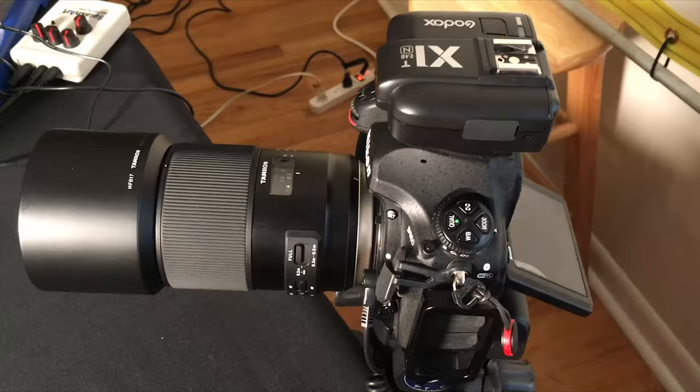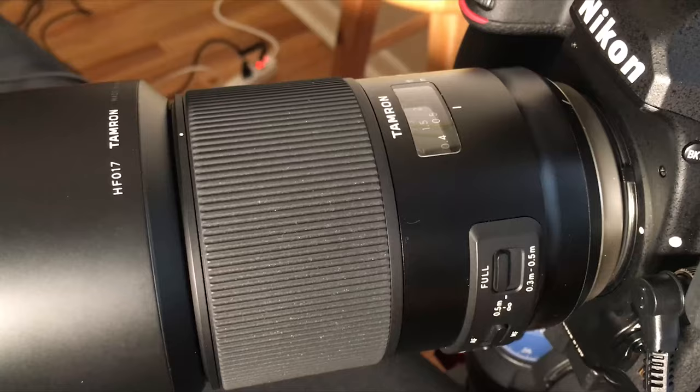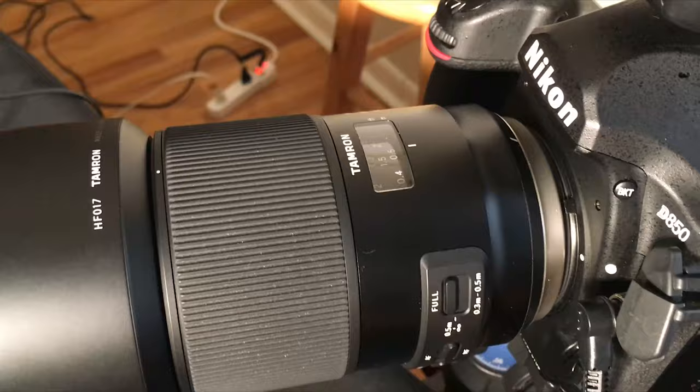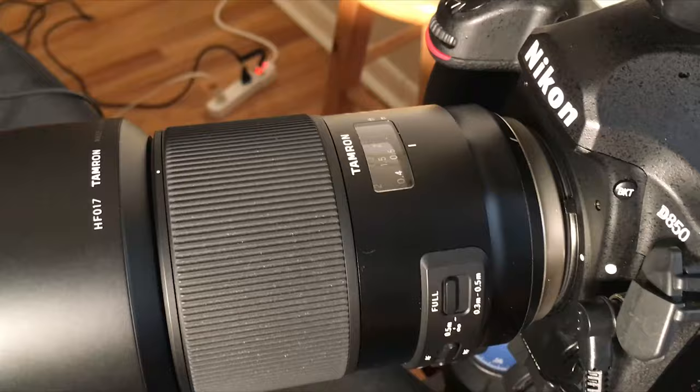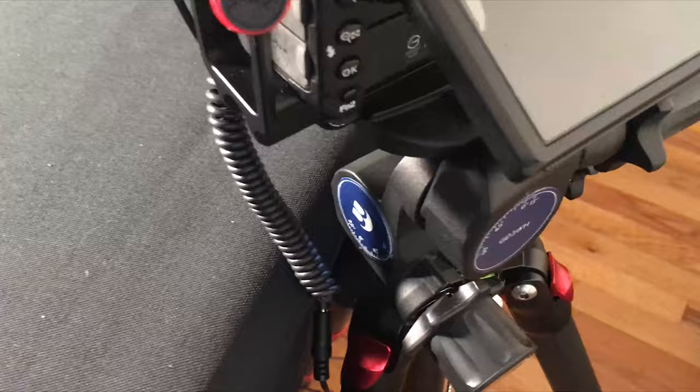That's a camera. If you're going to try this stuff, I highly recommend you use a macro lens. This is my trusty Tamron 90mm f/2.8 macro lens — it just gives the best water drop pictures in my opinion. I recommend putting it on a sturdy tripod. If you are lucky enough to have one of these Benro three-way heads, definitely use it — it gives very accurate positioning of the camera.